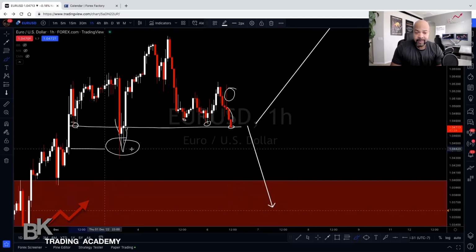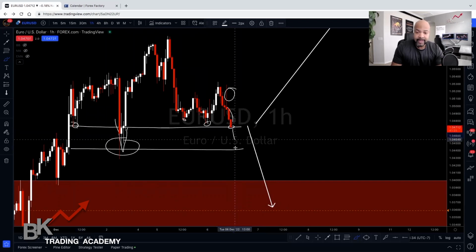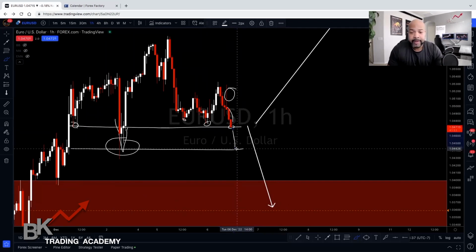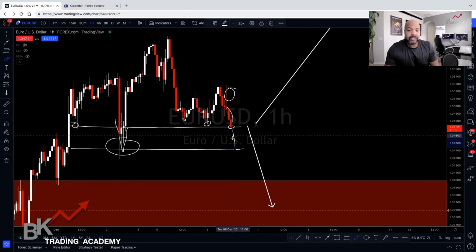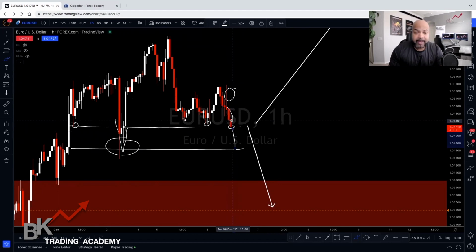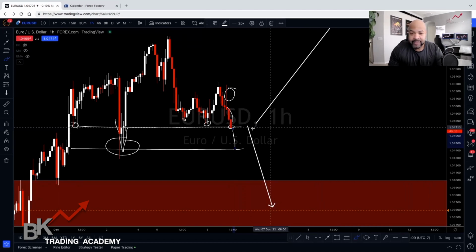This is another minor level right here to which price can come down. If price comes down here showing that bearish sentiment, then we are looking for a wick similar to this, because like I said, wicks tell us a story. If we see a long wick compared to the body in one way, then we know price will begin pushing the opposite direction. So we want to look for candle behavior. At this particular time, this candle behavior is saying, I'm not ready to buy yet. It's filled in. This is the anatomy of the candle. There's no wick exposing. We have 40 minutes left to see what's going on.